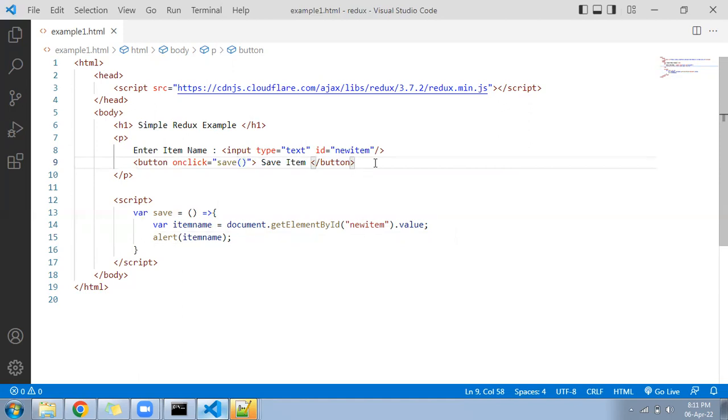So what happens now? When the user clicks on the button, the action will fire, and an event will fire here. As of now, you are not firing the action. The event is getting fired, and the function will be called. Then the function will dispatch an action to the store. Inside the dispatch, it will write, dear reducer, please add one item under the store. The reducer is sitting there. The reducer will understand, yes, I need to add a new item, and will add your item into the store.